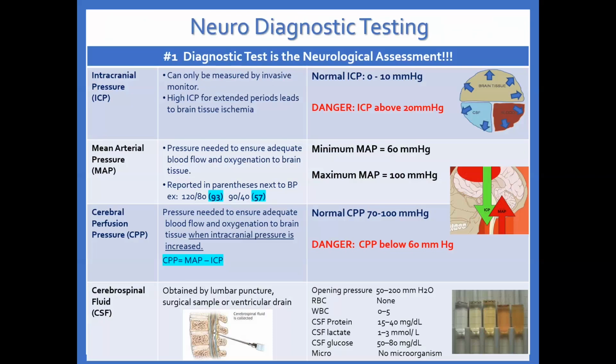So the numbers we like: 0 to 10 is normal. 10 to 15 is, we'll tolerate it, but we're not thrilled with it. 15 to 20, I'm starting to really get worried. Over 20 is a no-no. If your patient stays with a pressure of over 20, that is basically, let's just add some extra blood flow to the picture here.